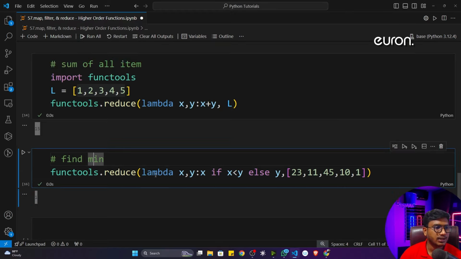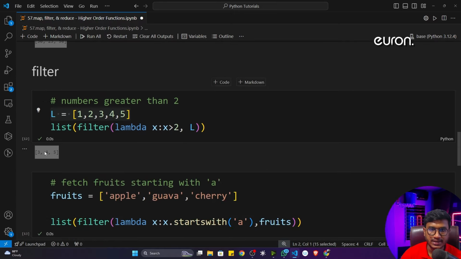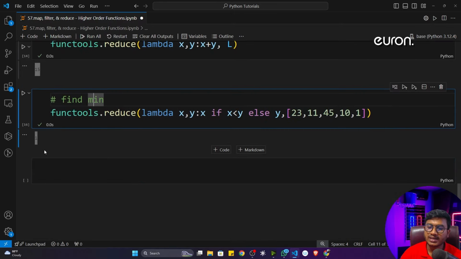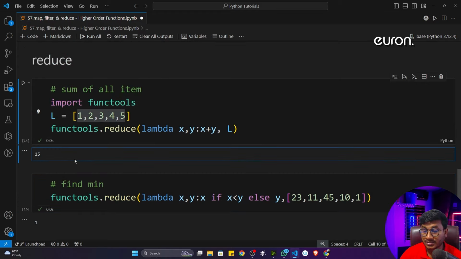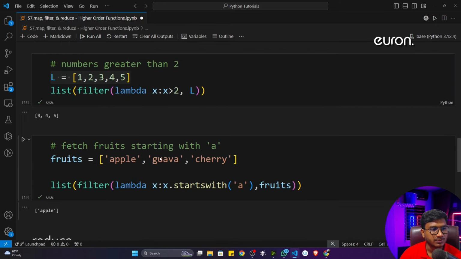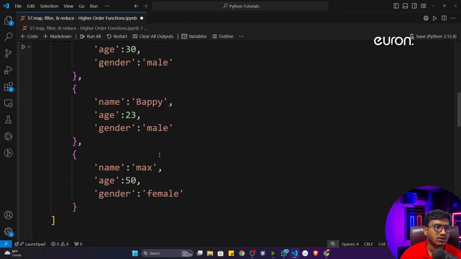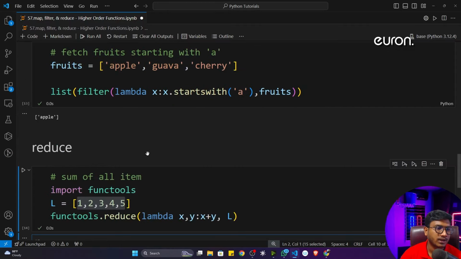So yes, these are the actually higher order functions you can use inside Python. And trust me guys, this particular function will help you a lot going forward whenever you will be, let's say, doing data science, or let's say you are doing data structure and algorithm problem statements. This particular function will help you a lot. And this is the concept of higher order functions. Okay, now everything is clear.